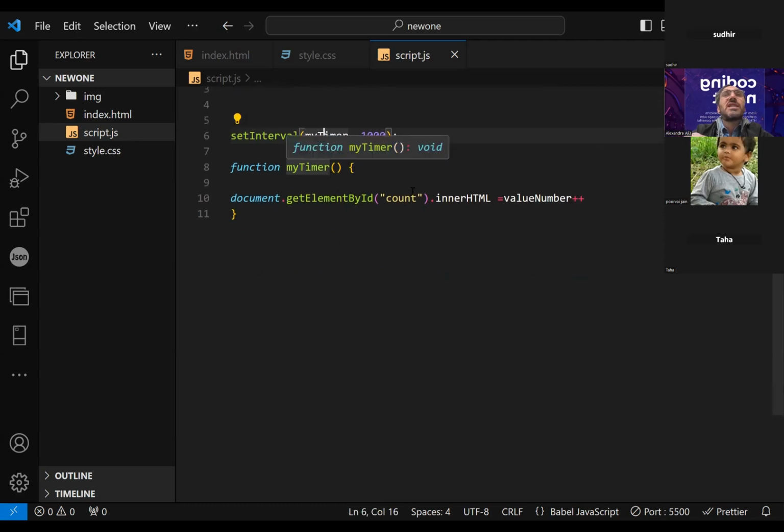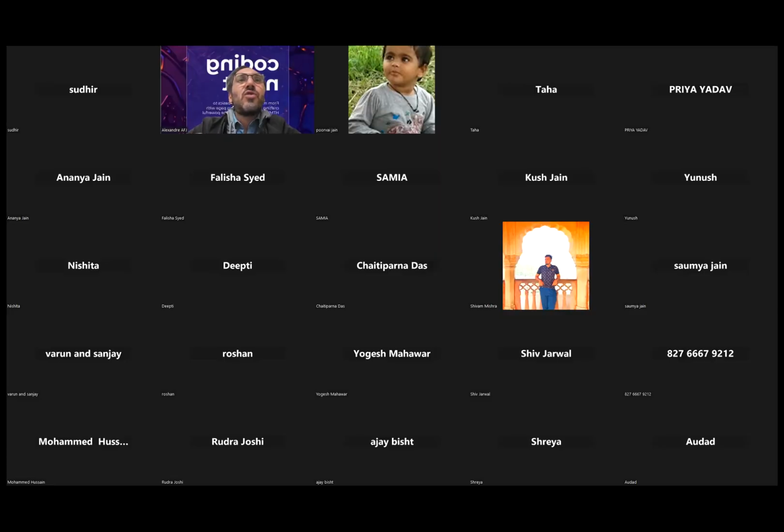And what this function is doing precisely is that it increments the 0. So basically what I did is a counter to know how many minutes you stay on the web page.